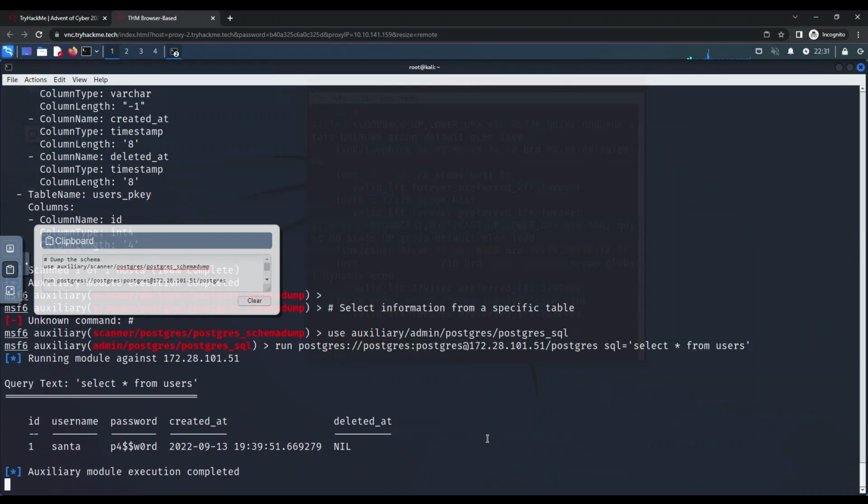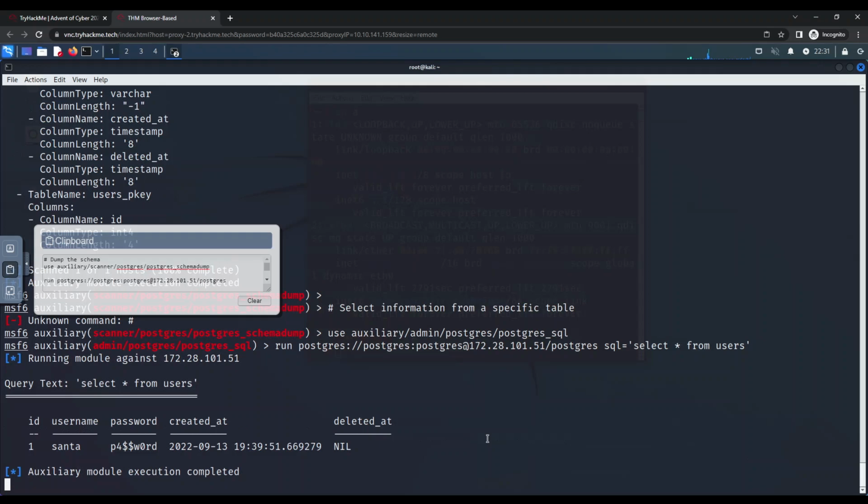Okay, so this is how you find the password. And then, yeah, it also dumped the schema. It ran all of them. Okay. That wasn't my intention.